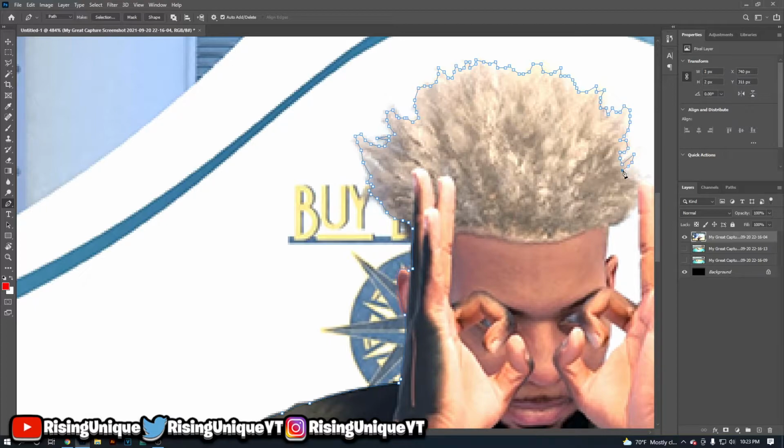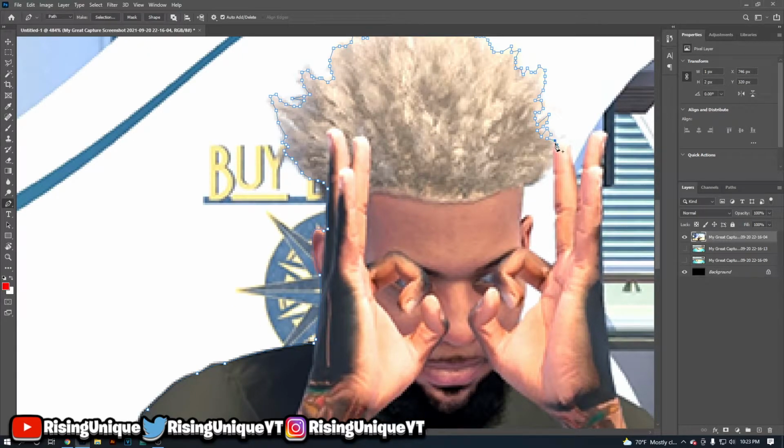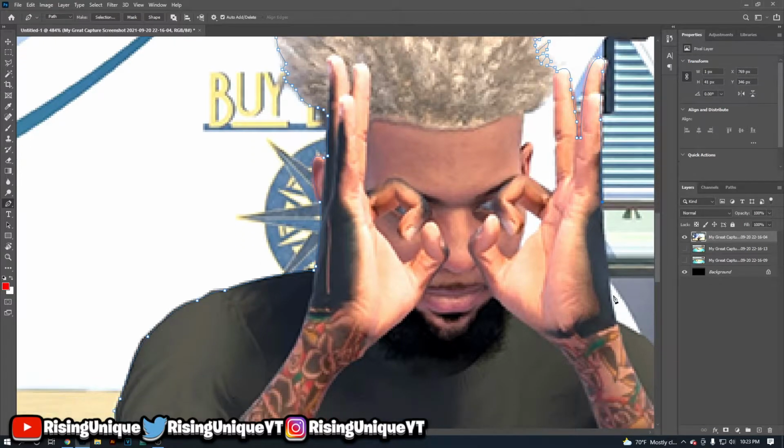This is honestly what takes the longest, cutting out your Myplayers and your screenshots, okay? So if something like this happens, you're not going to cut this part out yet. You're going to wait, alright? You're going to just cut out around this whole part of the player, and I'm going to show you guys why, because we can go in later and cut out the extra pieces we don't want. So as you guys are gonna see, I'm cutting out the player right now.